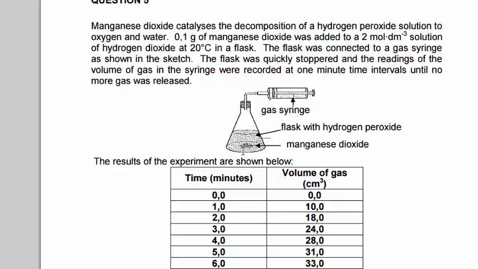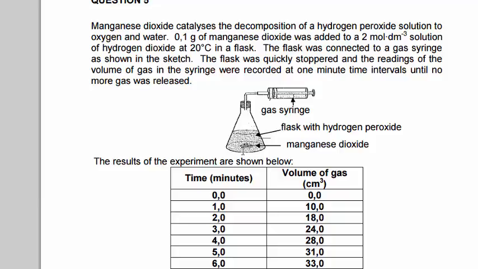You must say something. Think of your products. How will you see your products forming? What products do we have? A liquid and a gas. How are you going to see a liquid form in a liquid? Are you going to see it? No, you won't see a liquid form in a liquid.